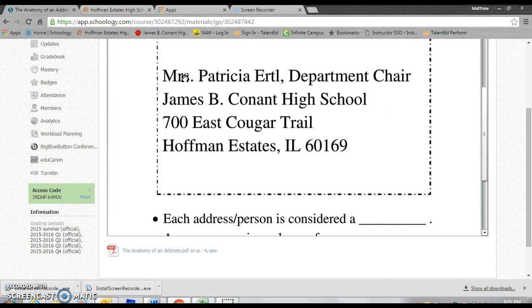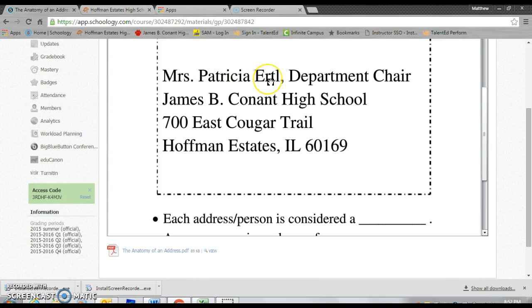The first field is Mrs. This is how you address a person. It could be Mr., Miss, or Mrs. Kind of like their introduction. Then you have her first name, that's another field.